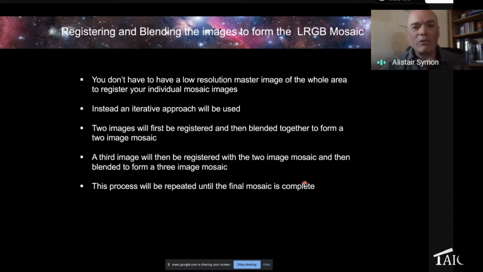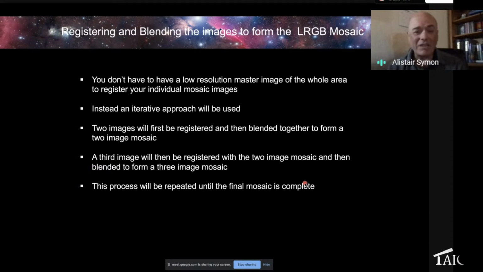So what's the best process to do this? There's a couple of ways that you could do it. The way that I'd read about originally was, well, you could take a low resolution image, a very big wide field image of the area of the sky you're going to look at. Maybe it's a DSLR image, but something very wide field, lower resolution than you're going to end up doing. Scale that image up and use that as the master image to align all your high resolution images to.